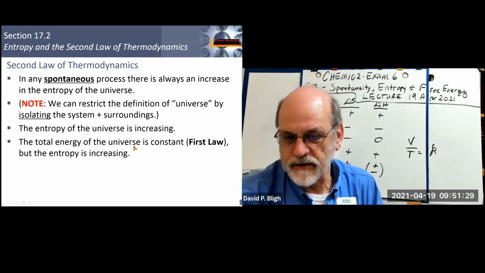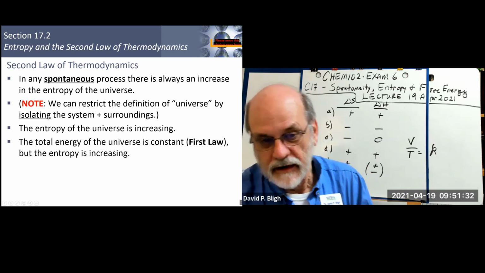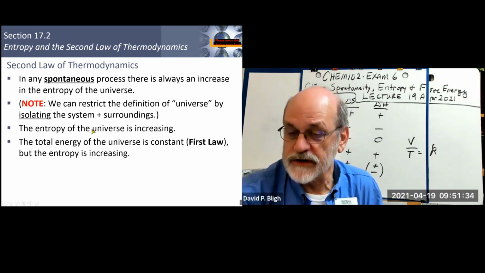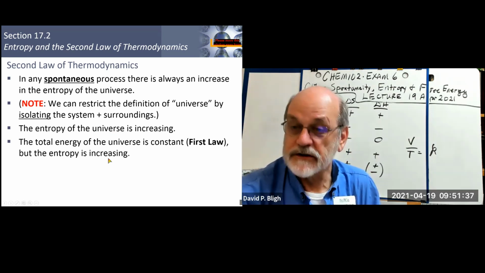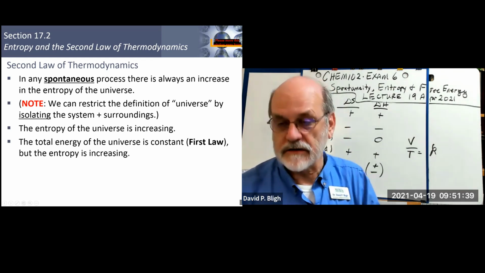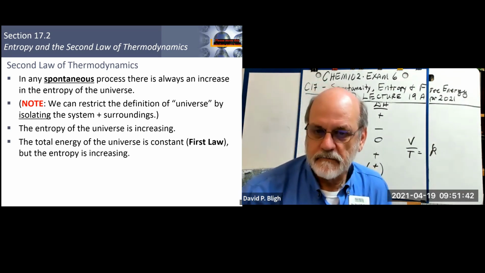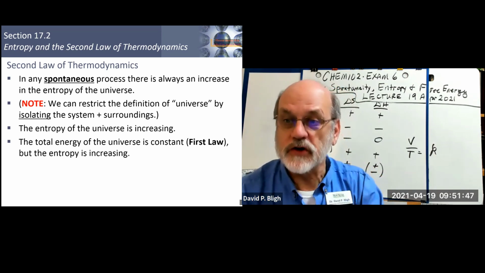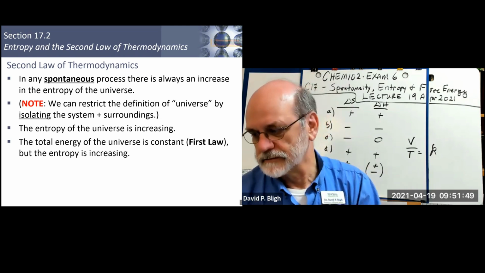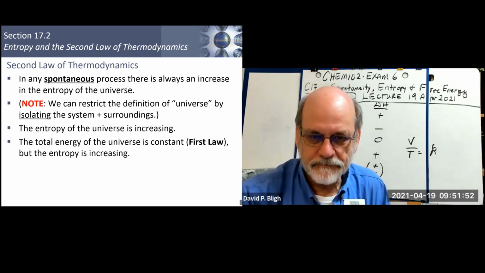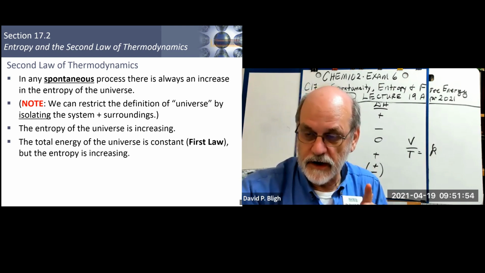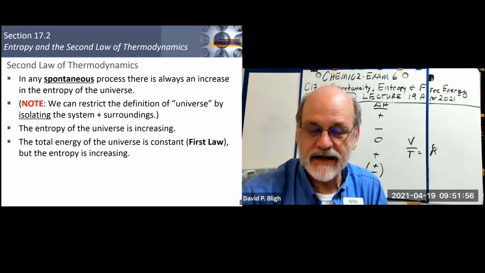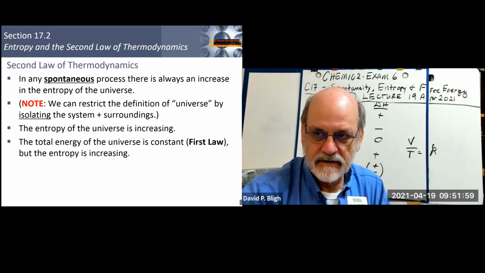And this is just a restatement of the first law that I gave you earlier. Whereas the second law says entropy is always increasing, the first law says the total energy in the universe is constant. It doesn't change. So entropy is actually an expression of the distribution of energy and matter. And when we get to the formula that quantitatively describes that process, then I'll hit that topic again.